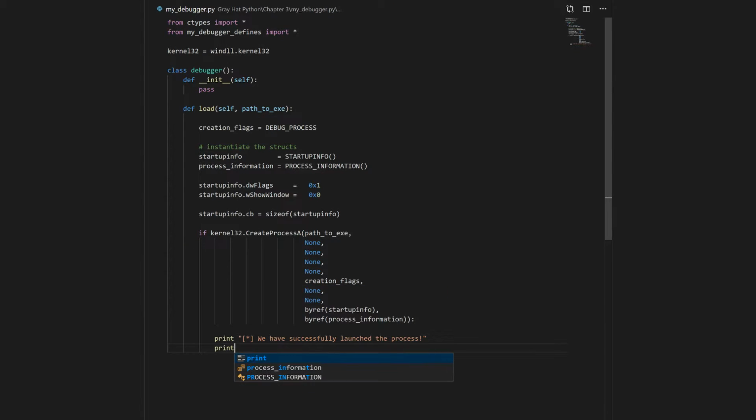If everything goes as planned, then it'll show that everything has launched successfully. And PID is a process identifier.